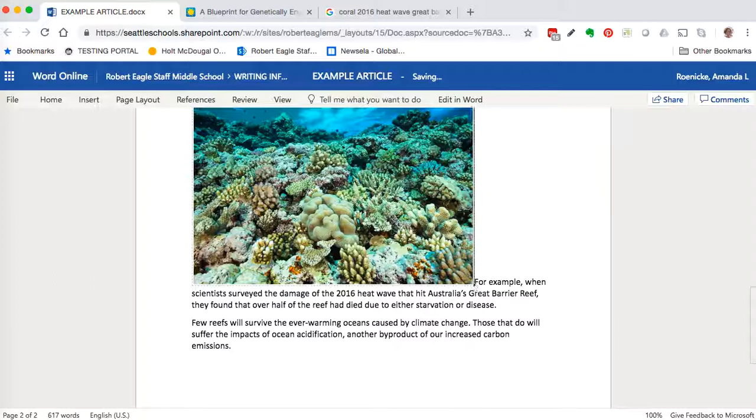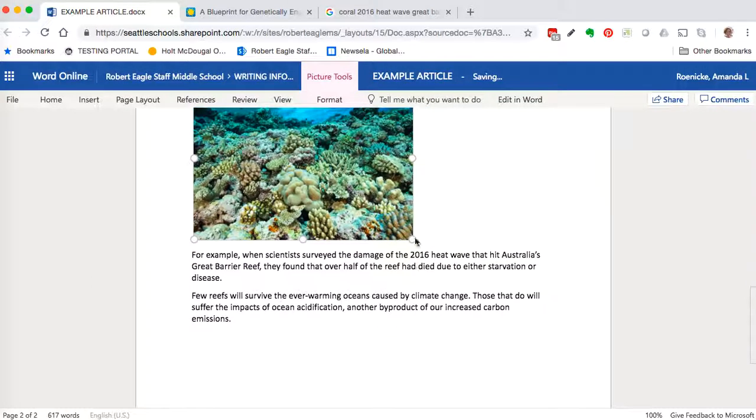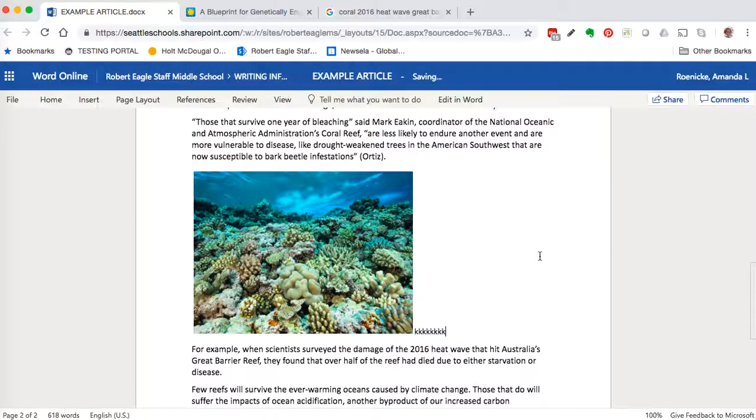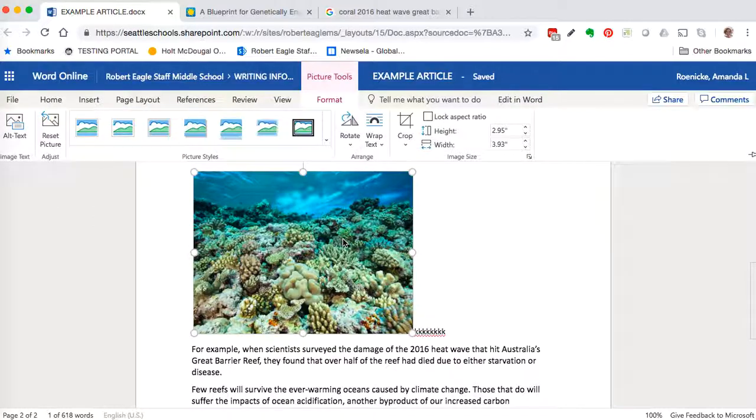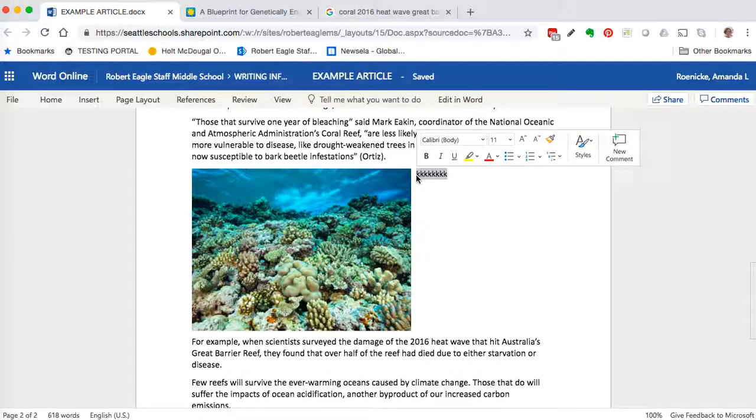And what I want you to notice is that when I go to write my caption, if I start writing next to this image, the words are going to be at the bottom here. So instead I want the words to be at the top next to it. I'm going to double click on the image and it's going to pop up like this. I'm going to come to wrap text and click square left. And if I do that, you'll notice that the words suddenly come up to the top.